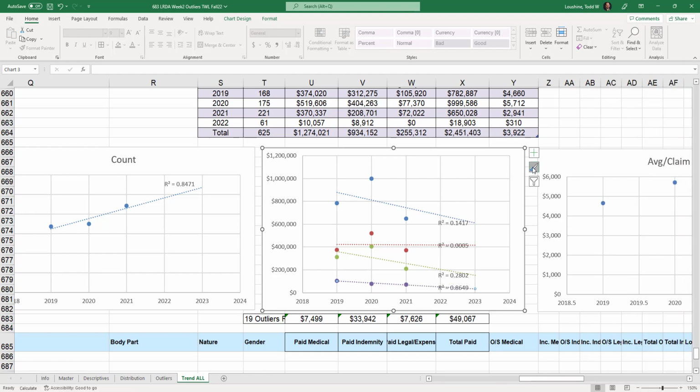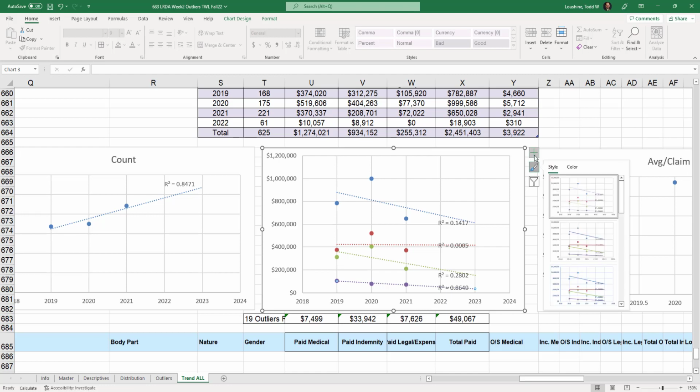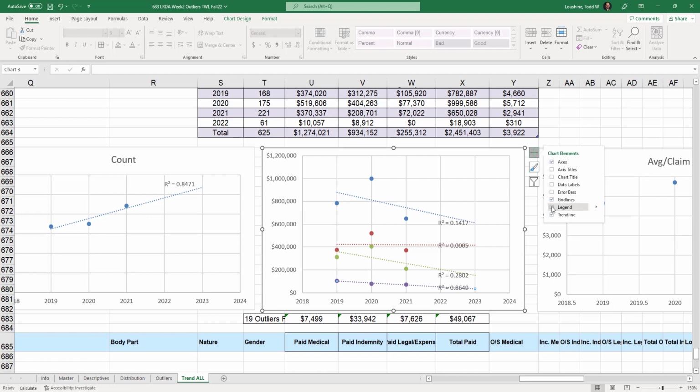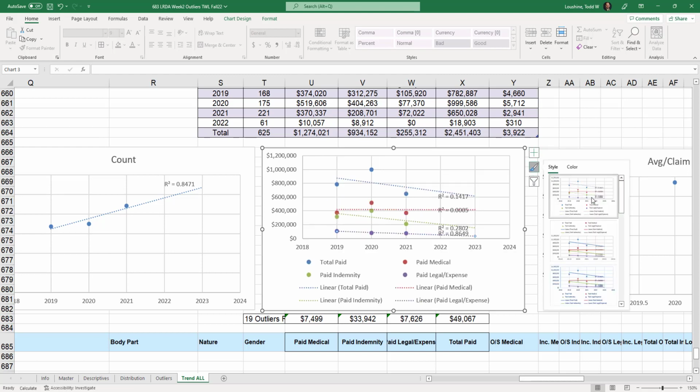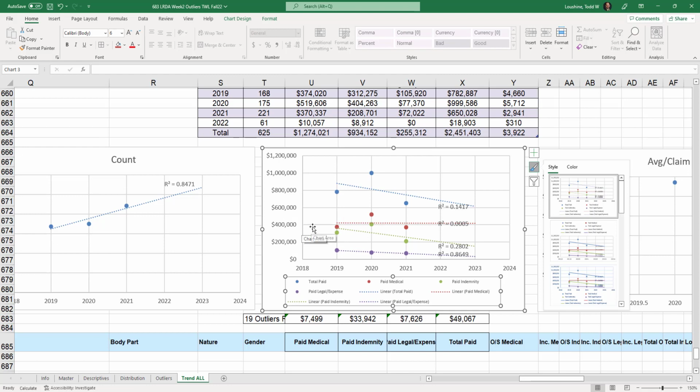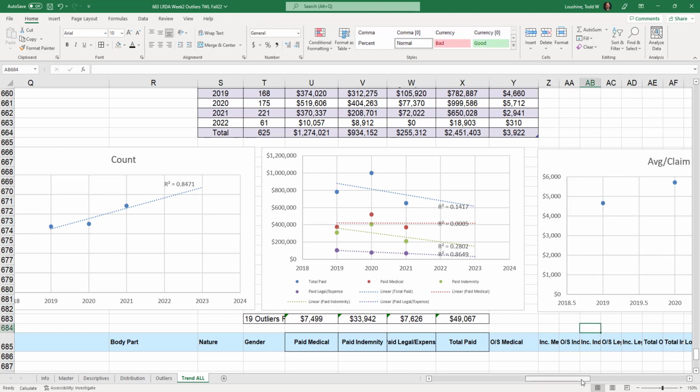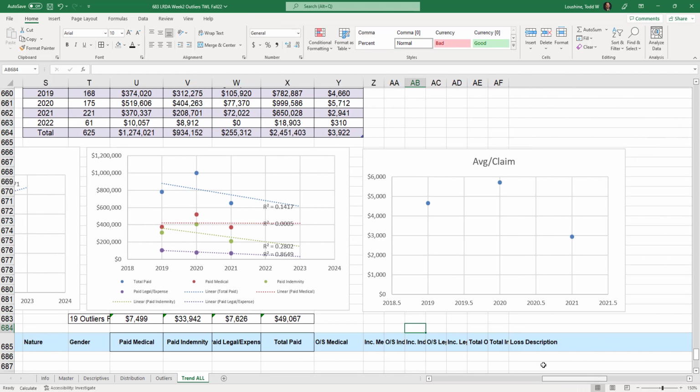Okay, so I do think we need a legend. And I really like it when it's down below, to be honest with you. There. And then I think what I can do is turn the size of this into something very small. Like if I was to go with like a 6. That's a little better, right? Yeah. When there's multiple lines on there, you have to indicate what they are.